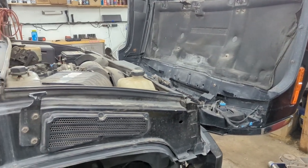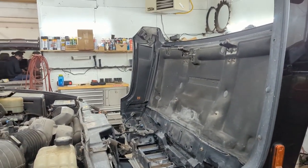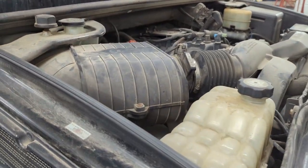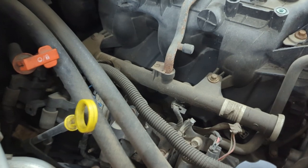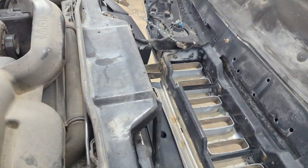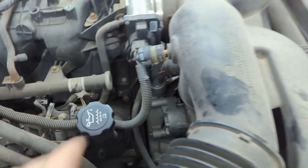I'm sure you've seen — the hood here goes forward, just like the earlier Hummers, the H1s. I want to find out if it's going to be more convenient or not, but I'm kind of liking it — I can just hop up here and I feel like it's going to be better. Obviously for radiator work, doing a radiator and water pump it might get in the way a little bit, but this is a new water pump, so we won't be doing that.